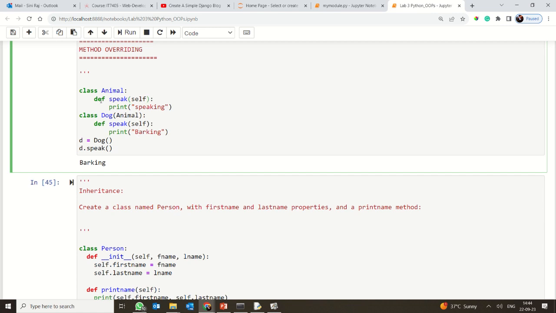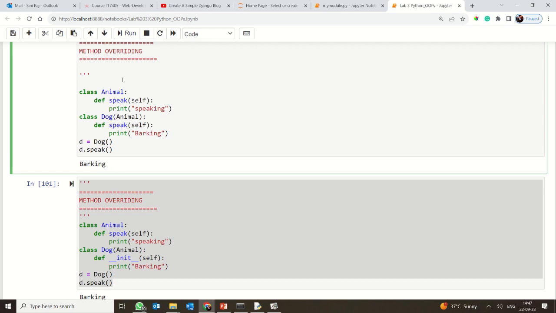But as far as the interpreter is concerned, it is all the same, speak of self, it doesn't matter what is inside, so it could be confusing. So this is actually a situation of overriding. Now the dog class has to override in order to access this particular thing. So how can we do that?